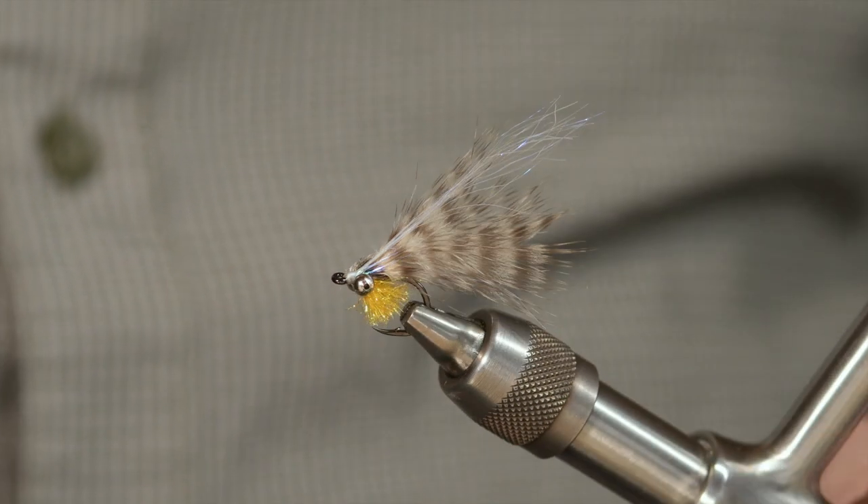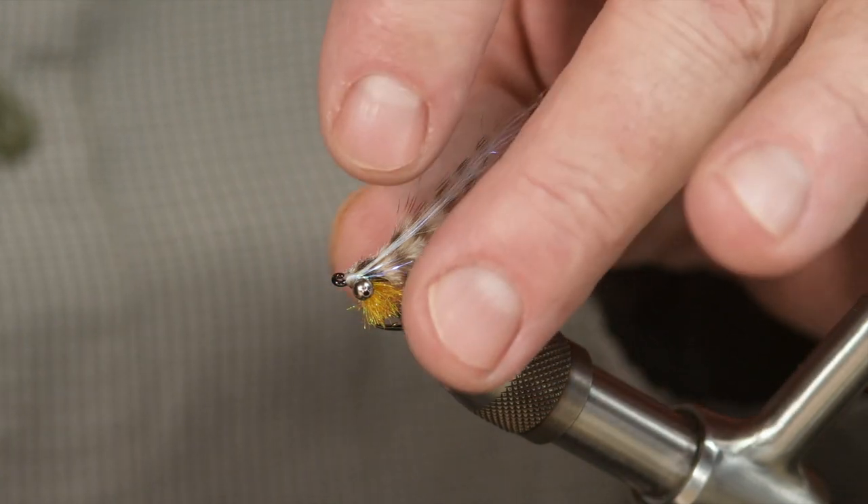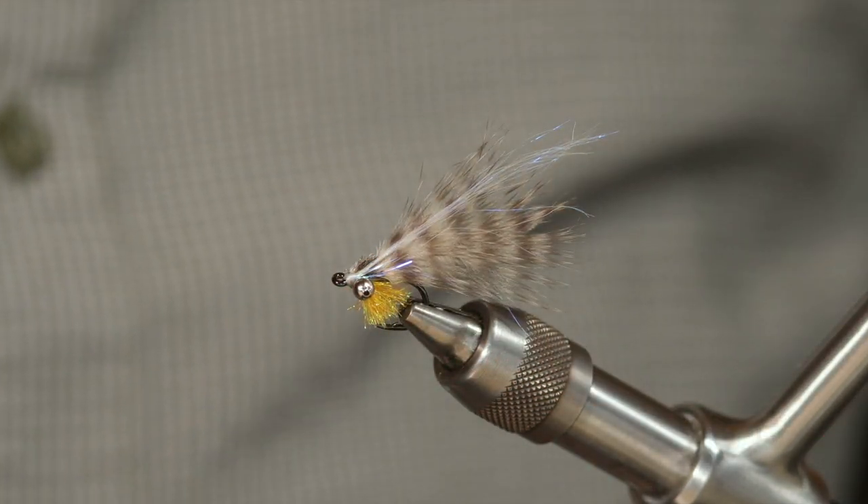The cabin is nice and cozy here on a nice winter day. Today I want to talk to you about a real important bug — fly, creature — that is very important to not only trout anglers but steelhead anglers when springtime rolls around and the young king salmon are coming up out of the gravel. Here's the fly. It's called a sack fry. I'm going to tie it for you. It is predominantly mostly egg sack with some beady eyes and then some scant materials that will imitate the developing body of a young salmon coming up out of the gravel.